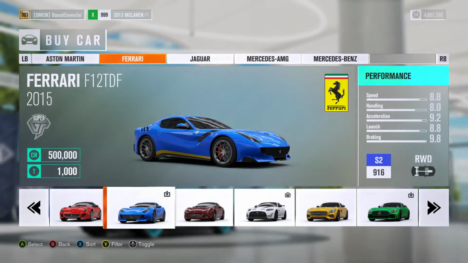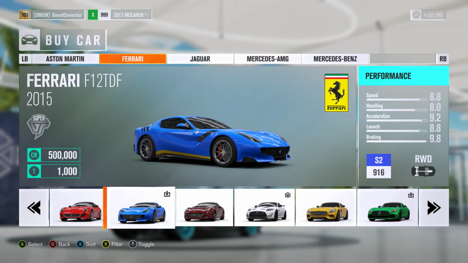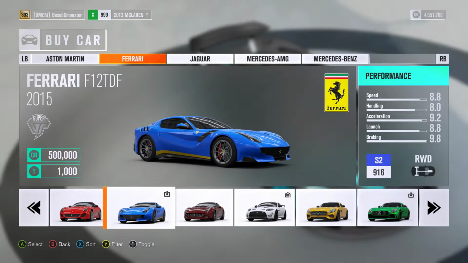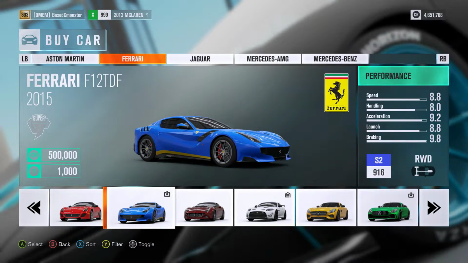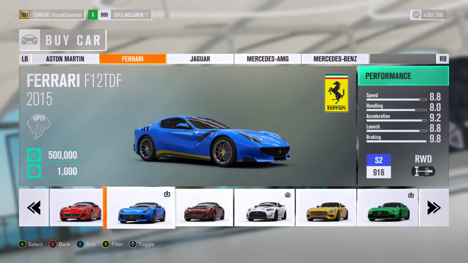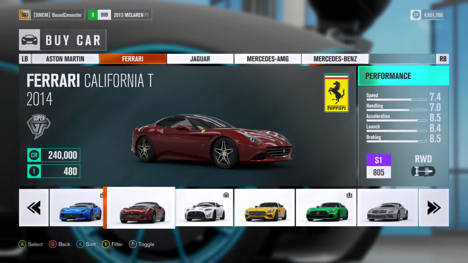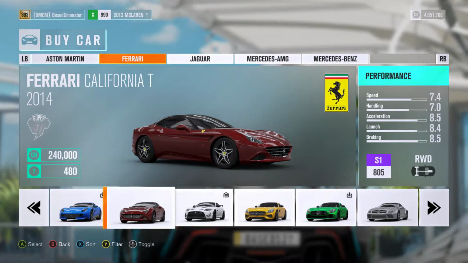Next is the 2015 Ferrari F12 TDF, which costs 500,000 credits. Starts at S2916. It's rear-wheel drive with its engine in the front. It has an 8.8 in speed, an 8 in handling, 9.2 in acceleration, an 8.8 in launch, and a 9.8 in braking.